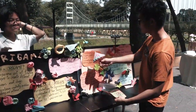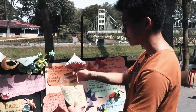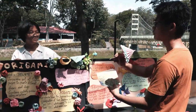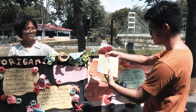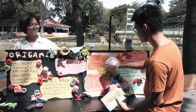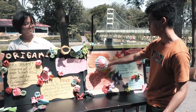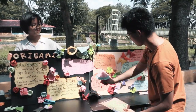Origami paper differs from our usual A4 paper in that it's a square. It comes in lots of different sizes. We have 2.5cm by 2.5cm, 25 by 25, and this one is a standard size. We don't have an example of washi, foil-boiled paper, or artisan paper, but colored paper can also be used for origami. For example, this part over here is made from colored paper.